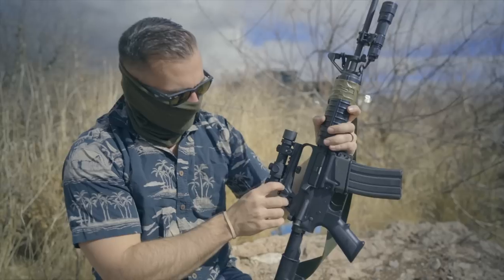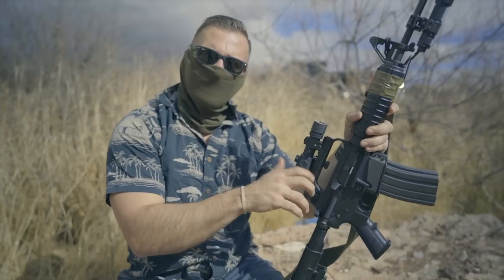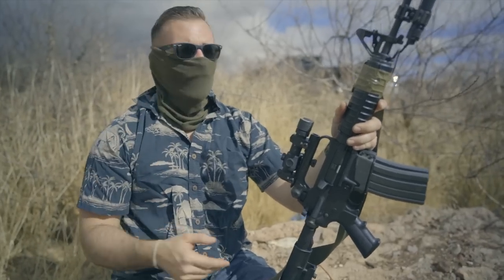It's attached to the Vortex mounts. I believe these Vortex mounts are gonna be the 20 millimeter Vortex 1-inch tube mounts. This Aimpoint tube is a little bit smaller than, say, an Aimpoint Pro or Comp M2, so take that into account.